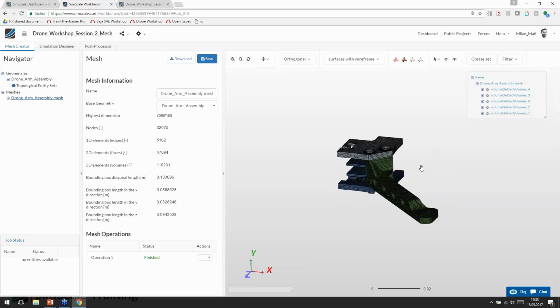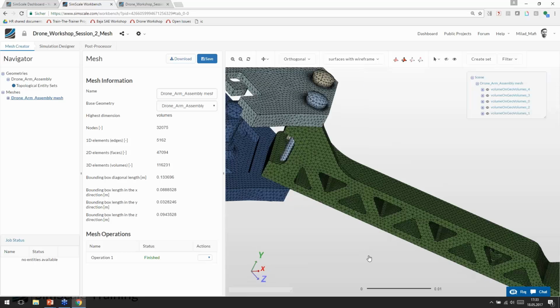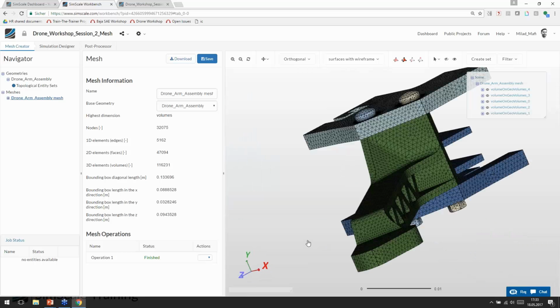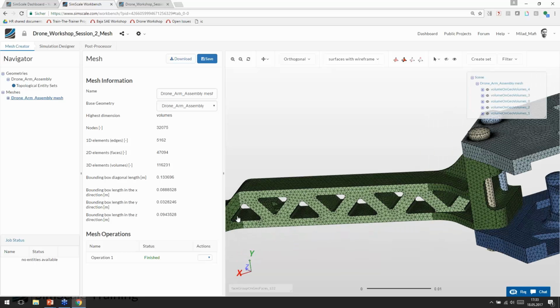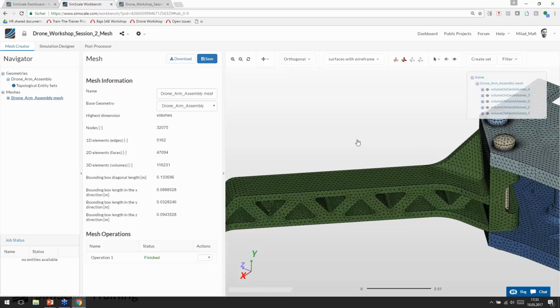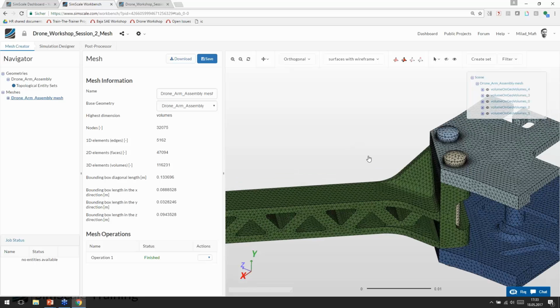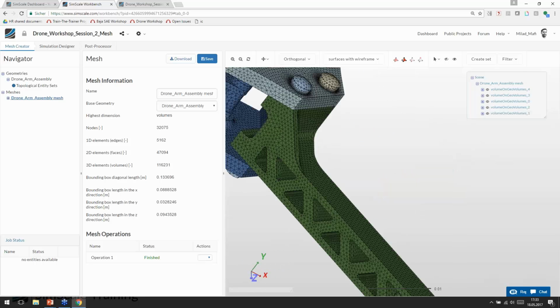Right, and now we can see here the finished mesh, and you can see how the refinements were automatically applied everywhere. We added them, for example, here in this area where the mesh is refined, or here around the contact of the bolts. And let's now take a look inside the mesh using the mesh clip filter.